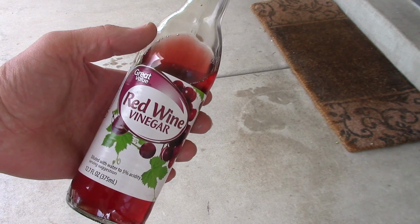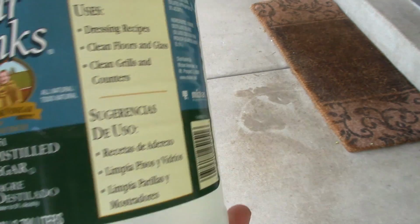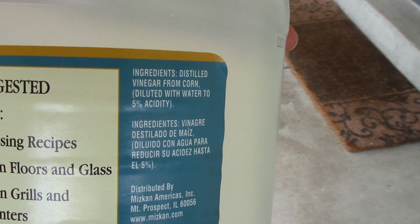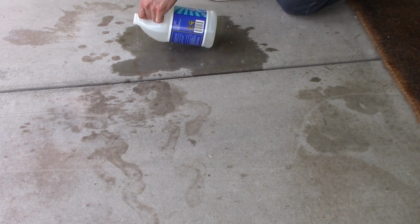Then I have red wine vinegar, apple cider vinegar, and then just white distilled vinegar. This is from Costco. Now all these vinegars have a 5% acidity, and I think that's all it is that's getting the stain out. First I dump on the ammonia, and I found that does not do a thing. It doesn't clean it at all.